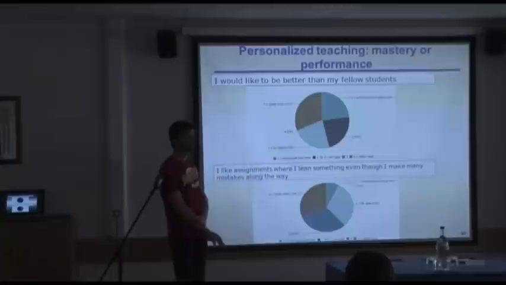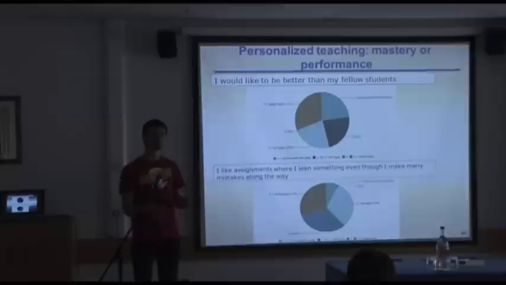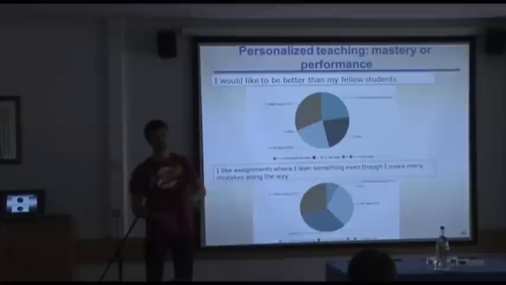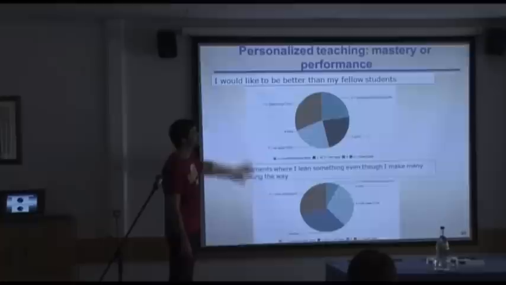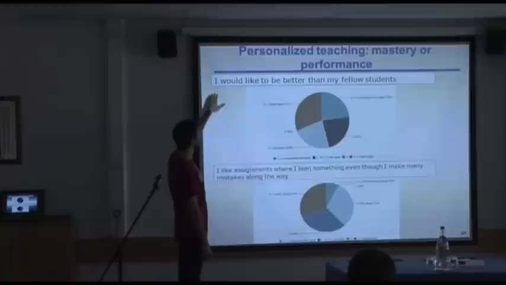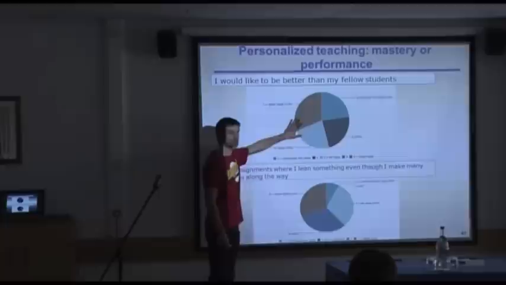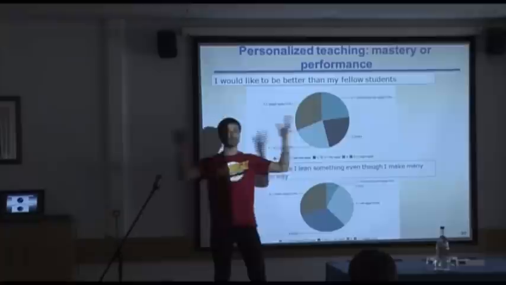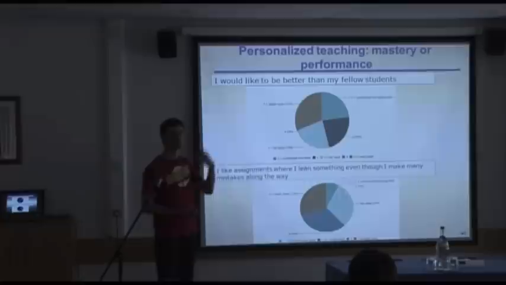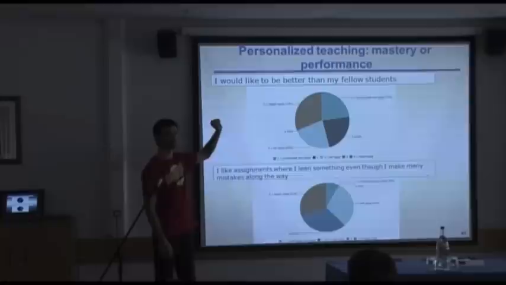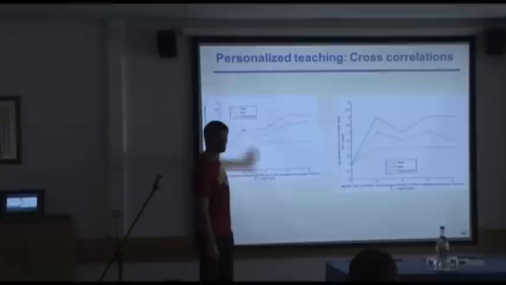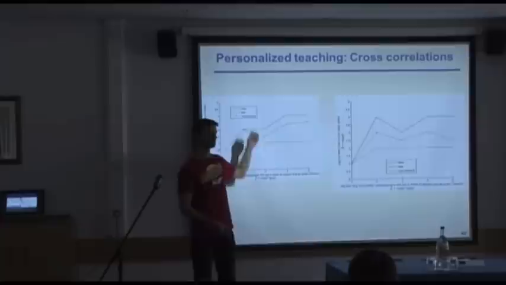The process and the dream for us is to create personalized teaching. To do that, we need to understand who the student is. We ask them things like are you male or female, what is your age, but also 'I would like to be better than my fellow students' — a typical performance orientation indicator — or 'I would like to learn something' — mastery orientation. Once we have a broad representation of both types, we can ask whether they liked gamification, whether they thought they learned something, and take different elements of our teaching as the y-axis and use this student type as the x-axis to look for correlations and extract methods that are optimal for different student types.